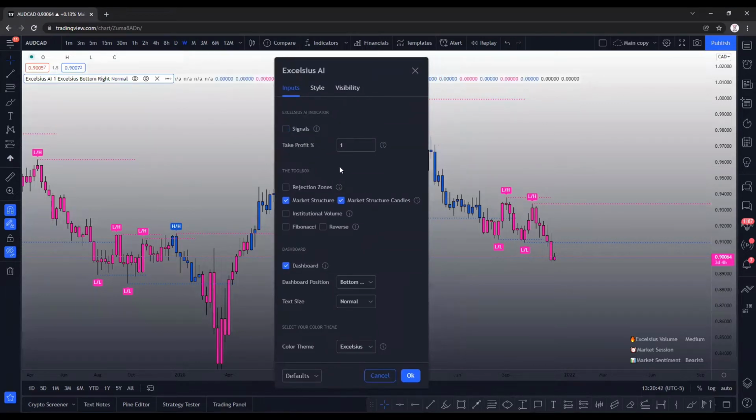Because by utilizing all of Excelsius's tools, you not only take your level of confirmation to a whole other level, but you're trading as well. Because now you are forced to really look at everything. It's right in your face. You don't have to go search for it. It's right there for you. You don't even have to do the work. It's right there for you. It makes you an overall more aware participant in the game, a better competitor.